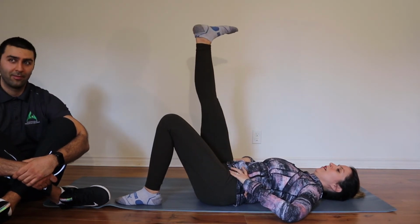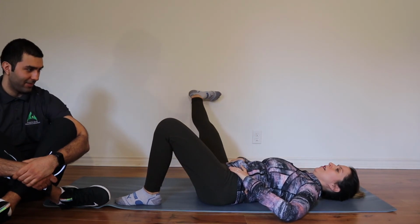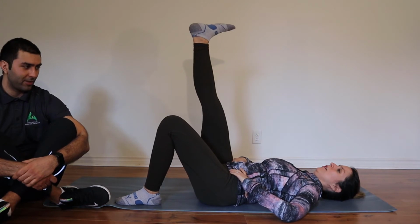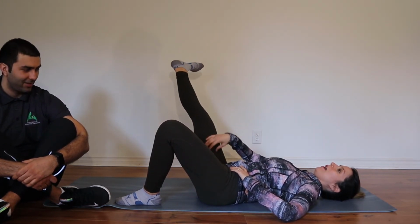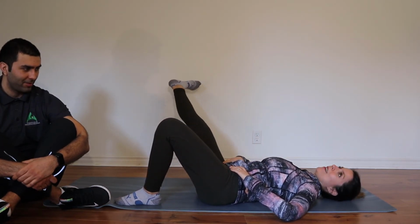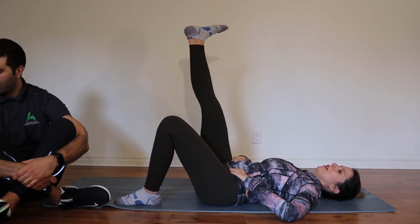Beautiful. That's it. And where are you feeling this, Tammy? I feel it actually a lot in my core and then in my inner thigh. Beautiful. But again, I can definitely tell that my right side is so much stronger than my left.